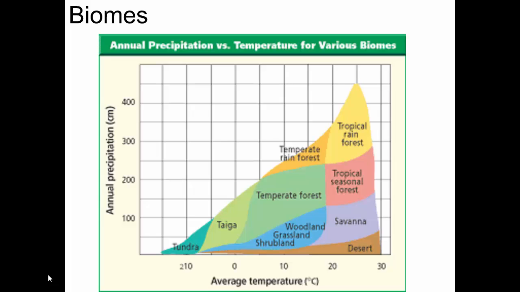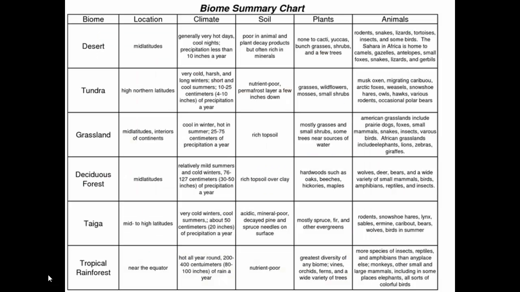Wouldn't the desert have the highest temperature? Yeah, these all are at a high temperature. I'm saying this group of biomes are all at the high end of the temperature spectrum. But the difference between having a desert and a tropical rainforest is not temperature. What is it? It's moisture. So at an identical temperature, the moisture will determine which of these biomes is going to be present.